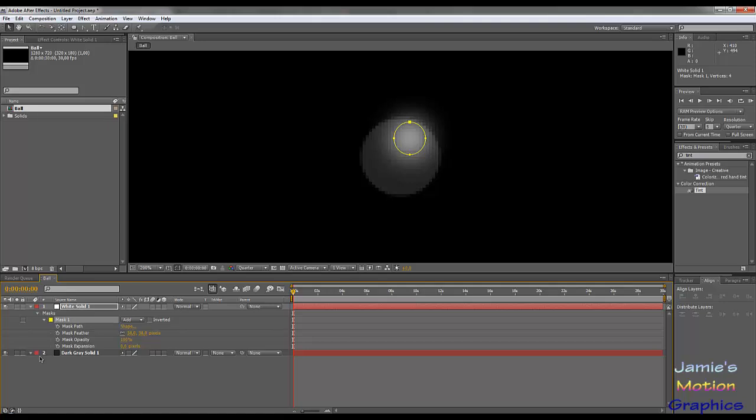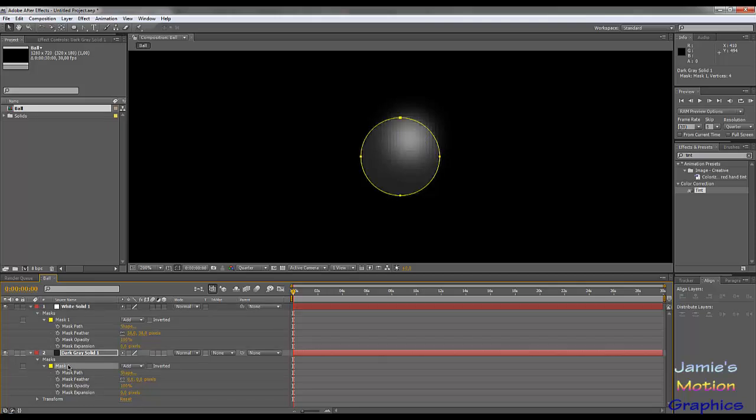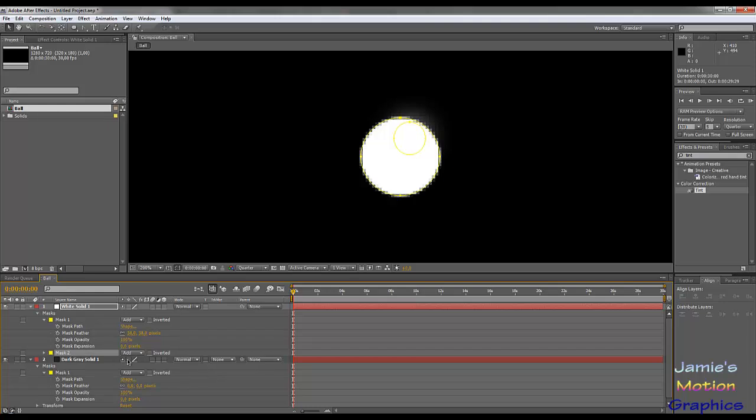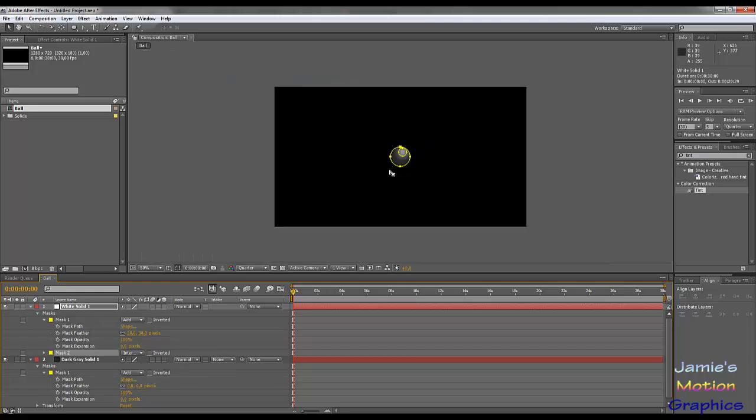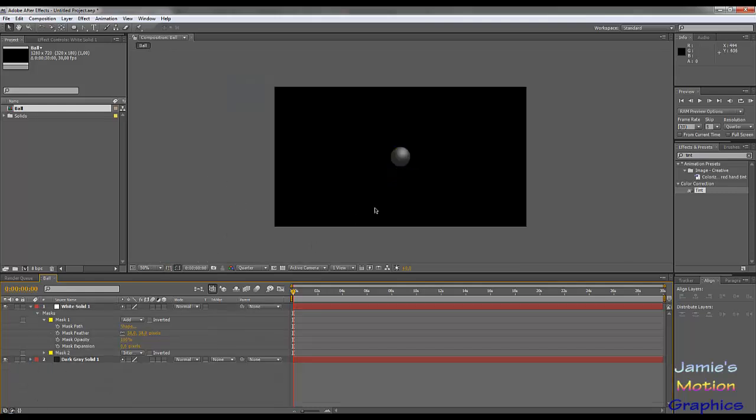We're going to go into the original mask, so the gray solid one, and we're going to just copy paste it. So Control C, click the mask, Control V, and then we're going to hit intersect here, and that way it cuts off the little bit that's not inside the original mask, and that way we have a perfect circle. So this is going to be our ball. I'll show it to you what it looks like. It's supposed to look more of a 3D thing than if you didn't have the light source on it. So we're going to use that in our next one.